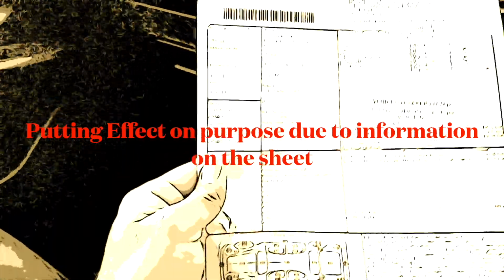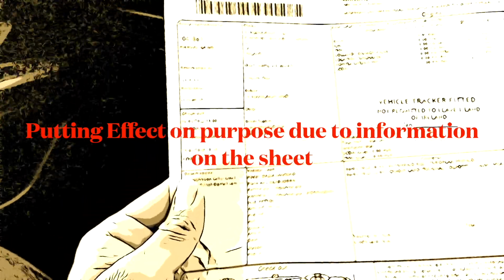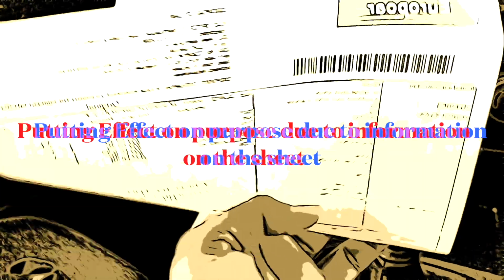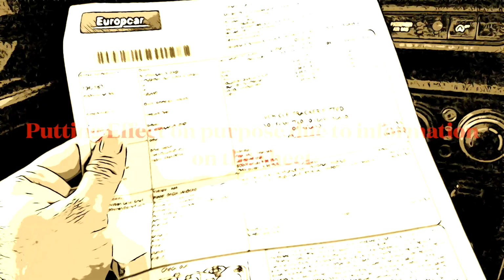Here is how you will get a kind of Europcar letter, where all the information will be written about your name, the driver's license number and a couple of other things. You have to keep this letter very handy, because if someone stops you on the road and asks for some sort of documentation from Europcar, this is what you have to give them, especially the Garda people. The Garda is nothing, it's the police here. You have to show this letter which I have received from Europcar. So this is a proof that it's a rental car.